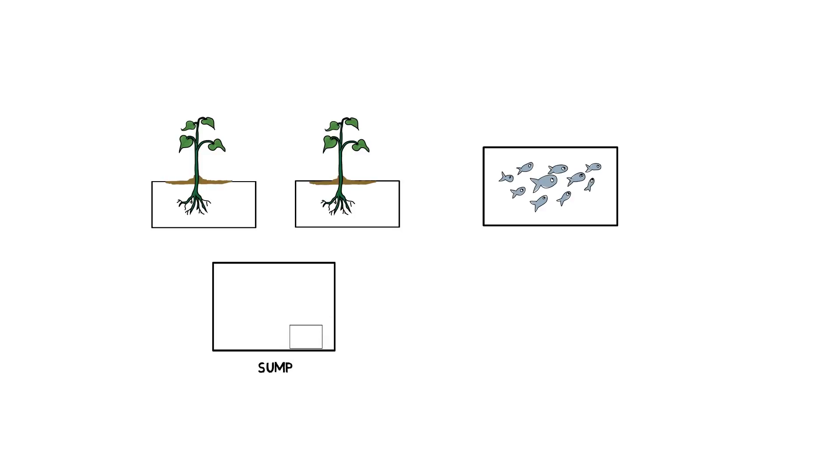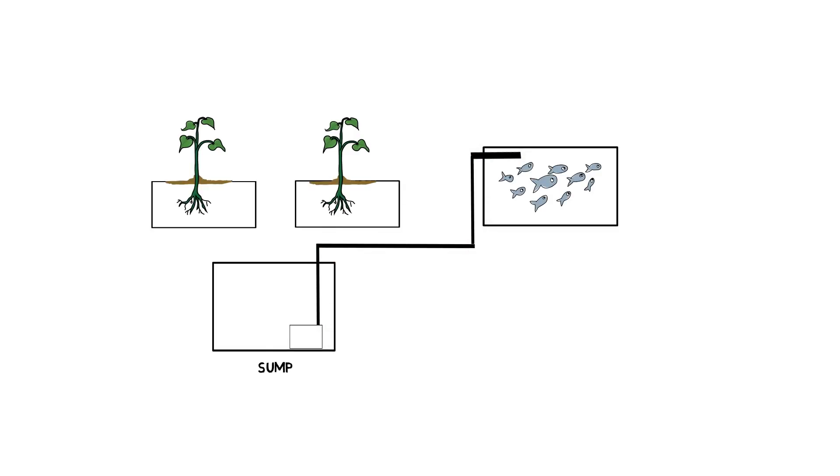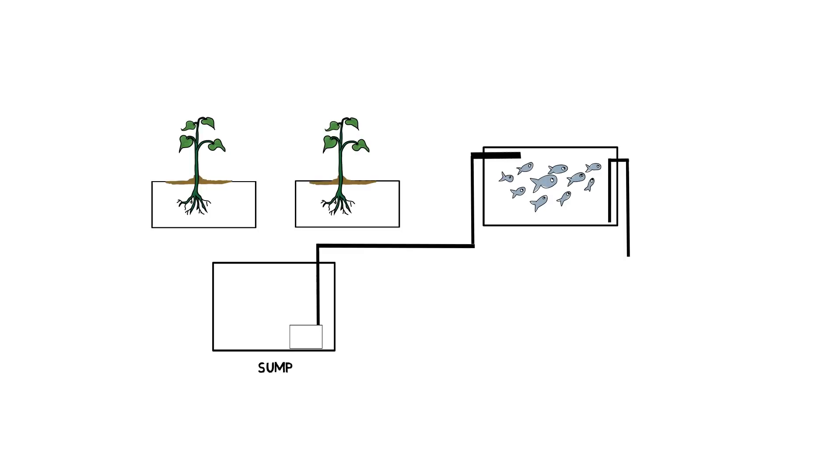Most likely you're going to put the pump inside the sump. From the sump, the pump is going to extend up and run to your fish tank — that's where one portion of it is going to go. You're going to place a ball valve on there, and that's where you're going to regulate the flow coming into there. From that fish tank, you're going to have an outlet that extends all the way to the bottom — we call it a solid lifting overflow. It's going to extend all the way to the bottom of that fish tank, and this is what's going to allow you to remove solids from that tank.